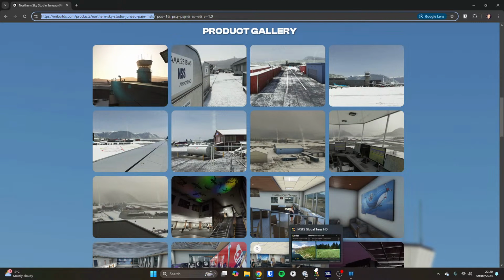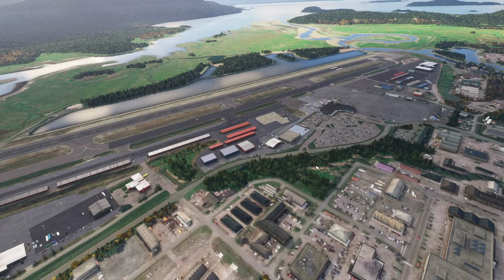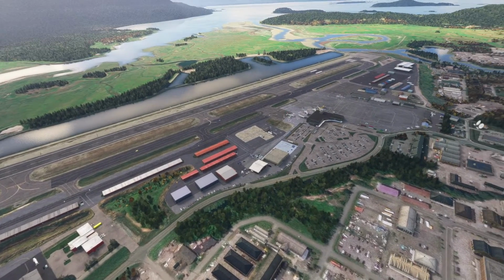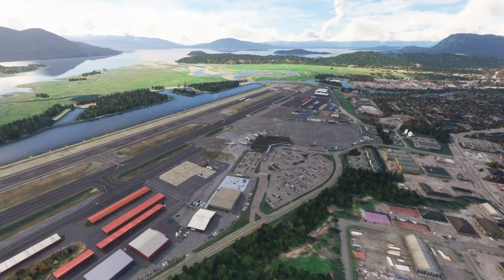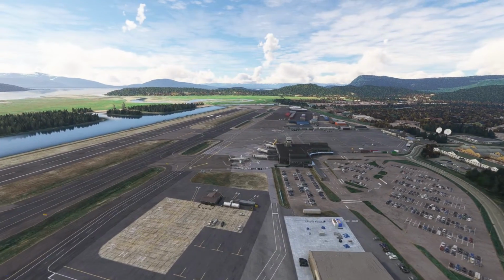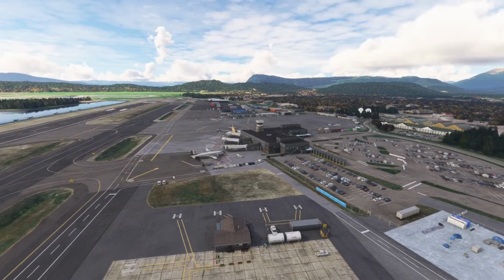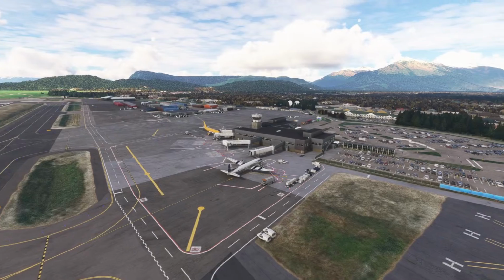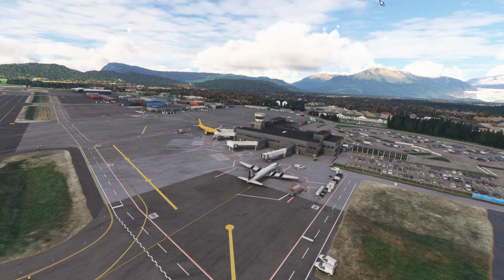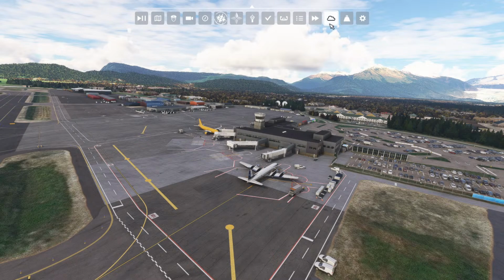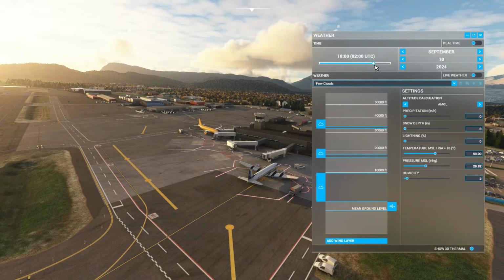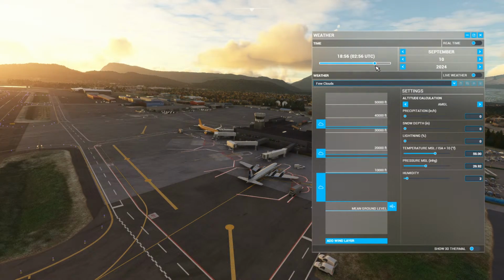Obviously, they're showcasing that it has all the weather effects as well. So if we go and put it through a light cycle, if we come back down closer to the terminal, and we'll try the different times and weathers in combination with each other, just so you can see how well they've done it. So if we go, say, about there, and we'll wind the clock into the late afternoon. So we've got the golden hour with sunset happening.